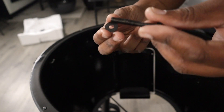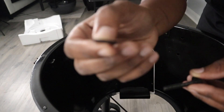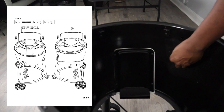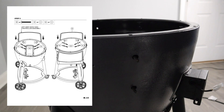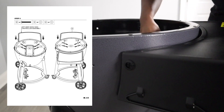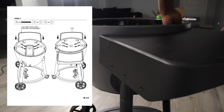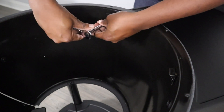For step six, we're going to put on the shelves. Take the B screw, put the letter E washer — a metal washer — on, and then put the letter G washer, which is a fiberglass washer, behind that. You put that through with the fiberglass washer on the inside of the body through the four holes. Do this on the left side, then the front, then the right side — just hand tighten. Come back and tighten those down, making sure not to over-torque so you don't damage the porcelain inside.